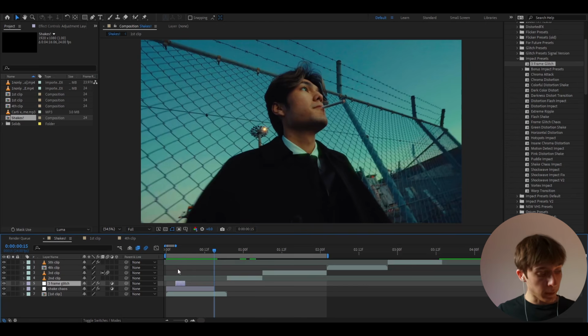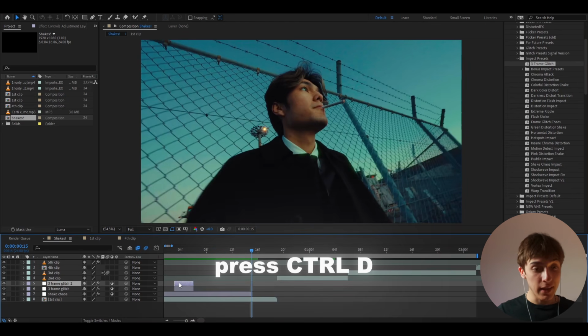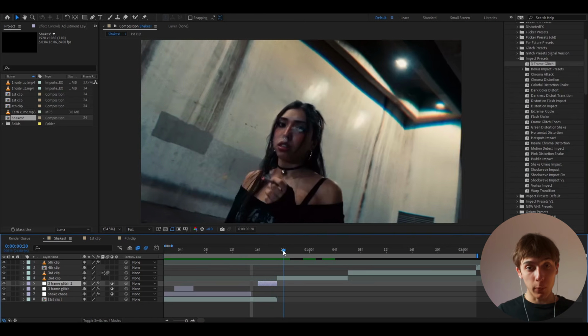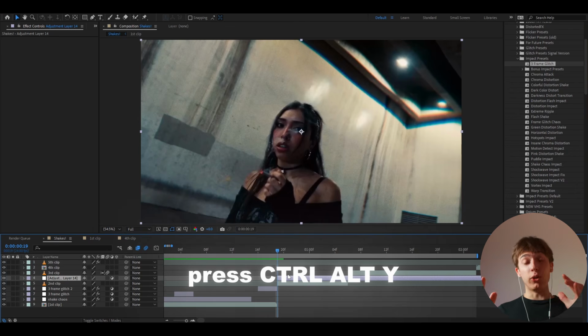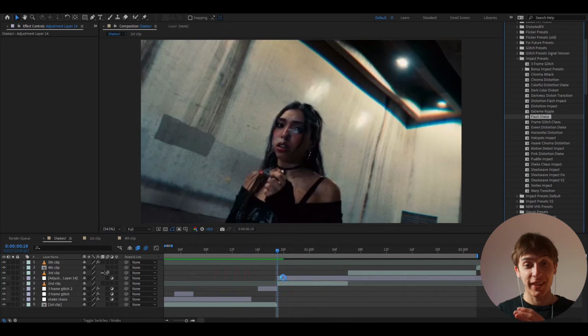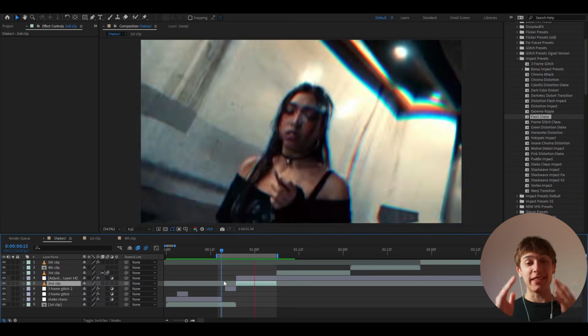And the best part of the 3 frame glitch is you can add it in so many different places. Like you can press Ctrl D to duplicate it and add it right before the next transition. So right before we go to this clip, and on our second clip we can press Ctrl Y and add another shake effect or a distortion effect. So for example, the flash shake, and this is what we get with the flash shake, and that actually looks like an absolutely insane transition.